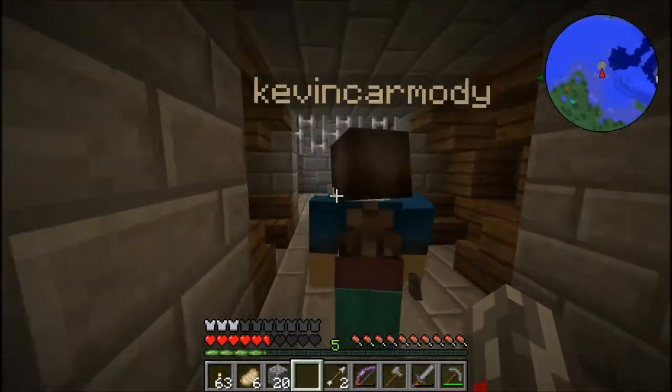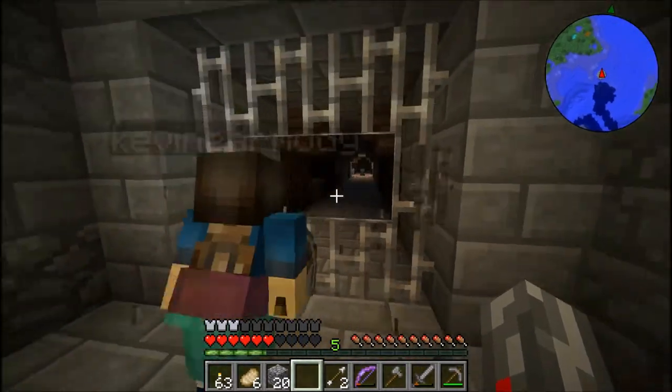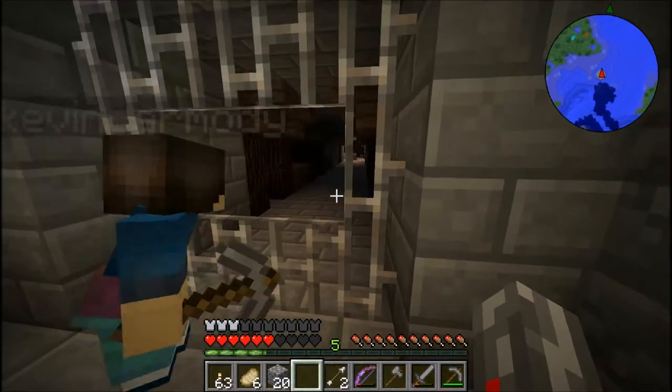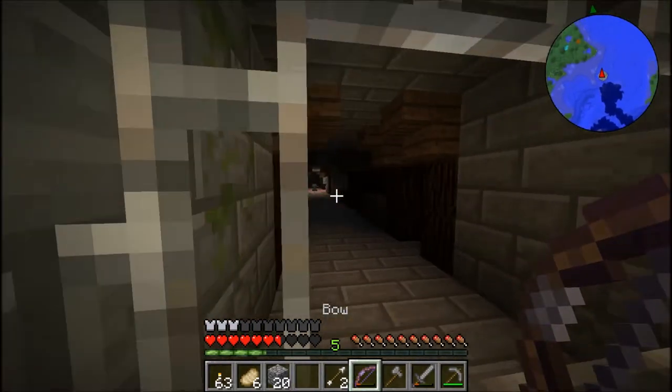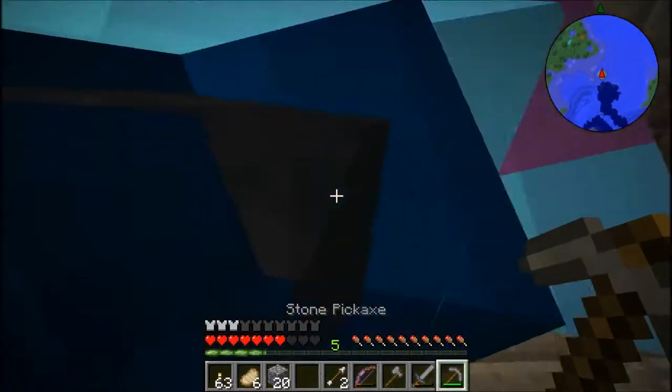I don't think I saw any mobs in it. Oh yeah, there's a creeper at the end. Oh, there's an anvil down there. Yeah, where's the creeper? All the way at the back. Oh, shit. Okay. Crap. Sorry.